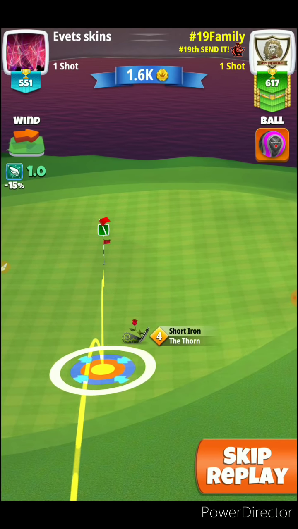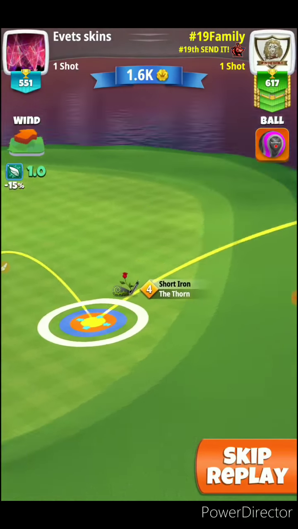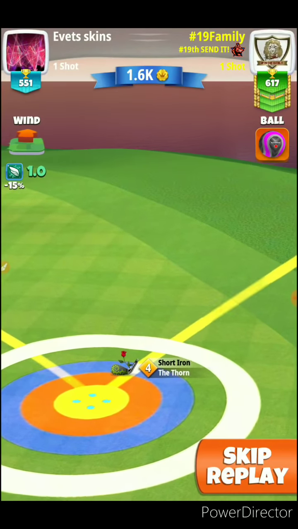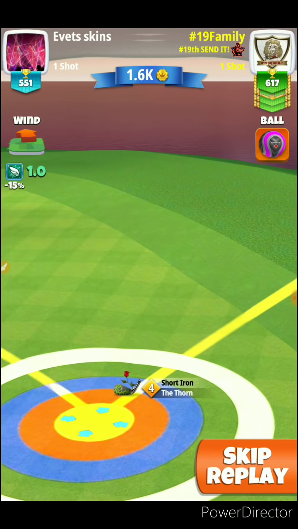So the second shot here is plus 10%. I think I said, it might have said minus. It's actually plus 10%. Sorry about that. We use a little bit of backspin, and we want to straighten our ball guide out to the hole with side spin. And then we play this one again, plus 10%.